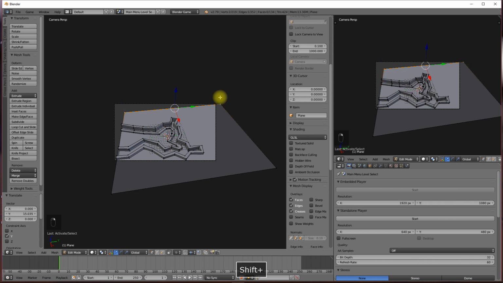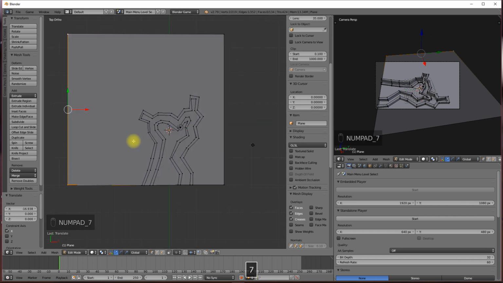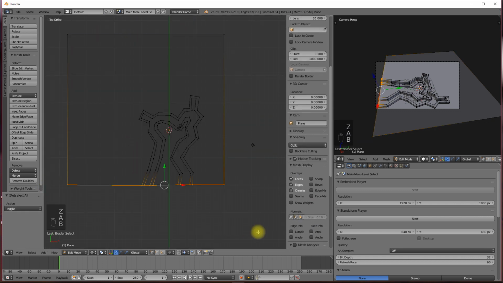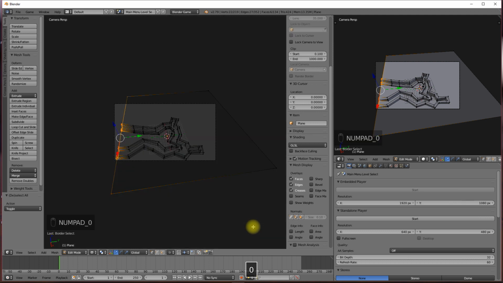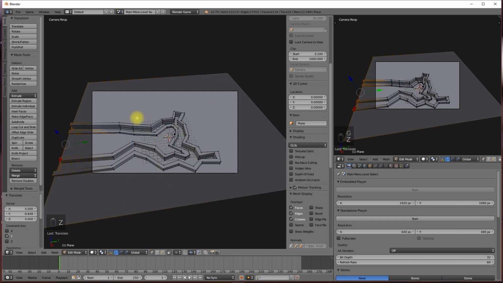Take this one and that one and go GX, and then I want to extend this one as well, but that'll take a little more finesse. So I'll press B and select a bounding box across it all, look through and go GY, and off we go. Now this is what we see, and we're going to have a house here and a house here, and we can select them and go to level 1 or level 2.